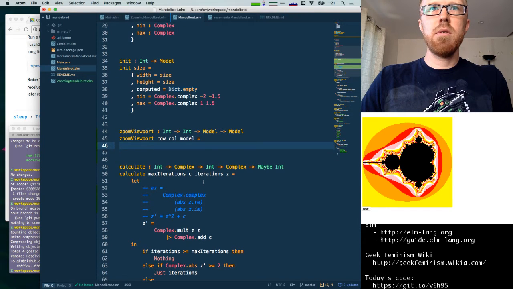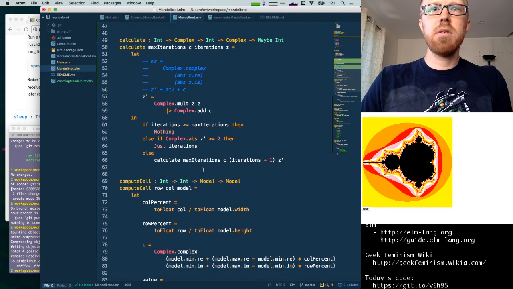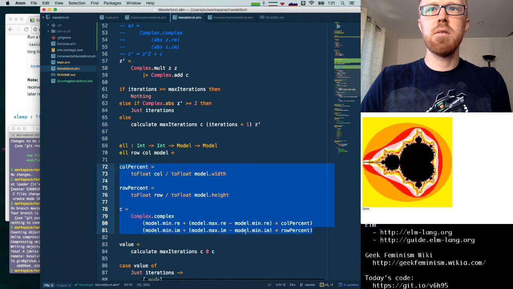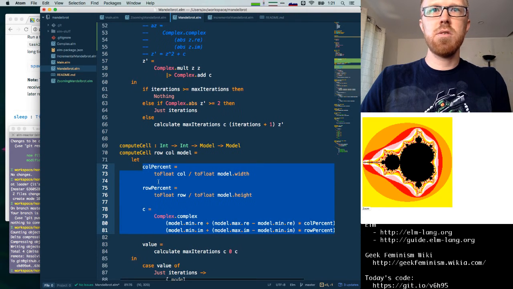So we're going to want the same center point, basically this. I think we can extract this as a function, which will basically take a row and column and give us the complex number that points to it.